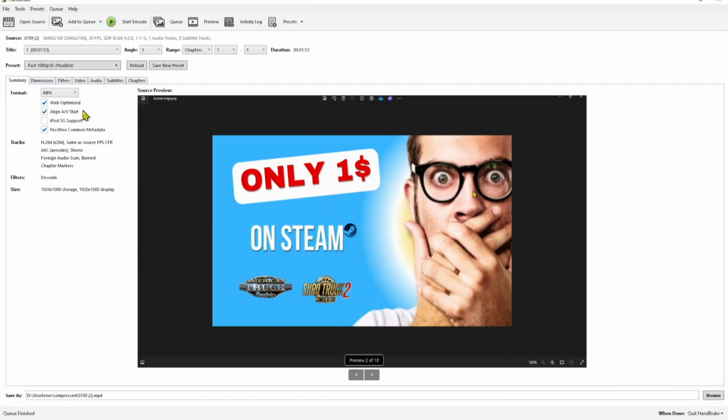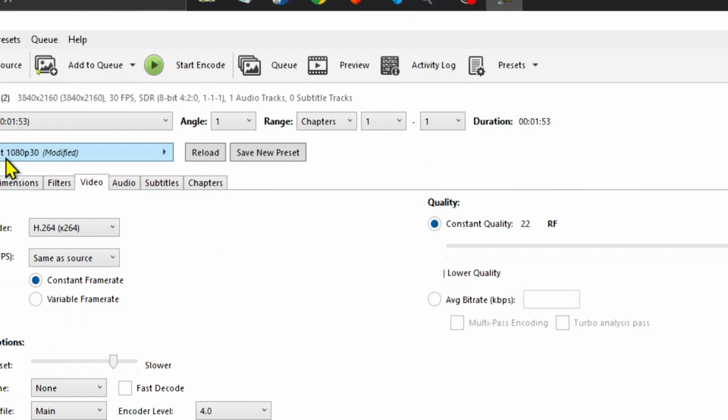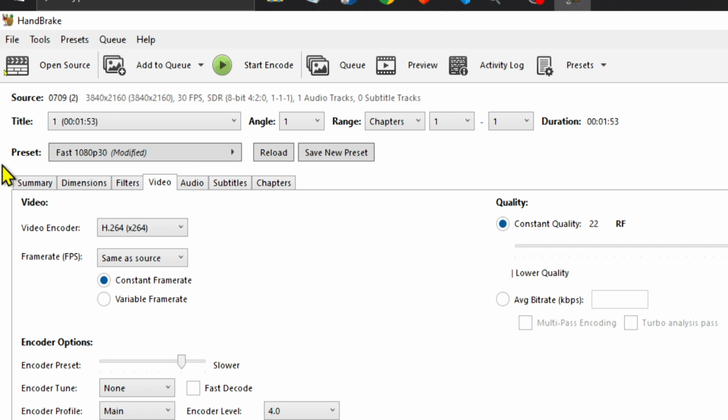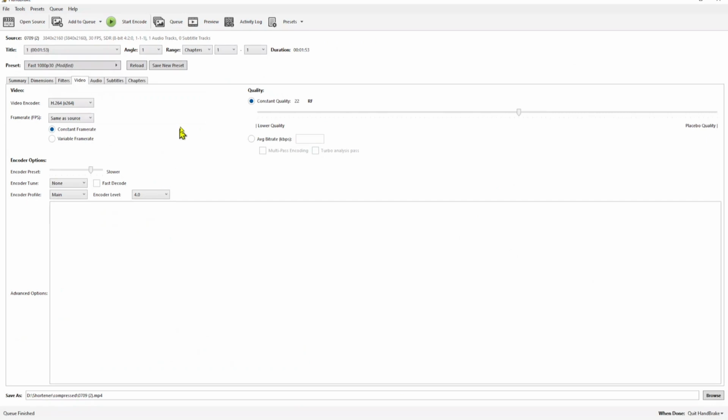And basically, if you want to compress your video, you simply just have to come to the summary, tick all the options that you want here, and then you go to the video, make sure the settings are okay. If you have one video only, you just hit the start encode button, and then it will start to encode. Otherwise, if you have multiple files, you need to add to queue and then add the video directly. In this state, the Handbrake window is.